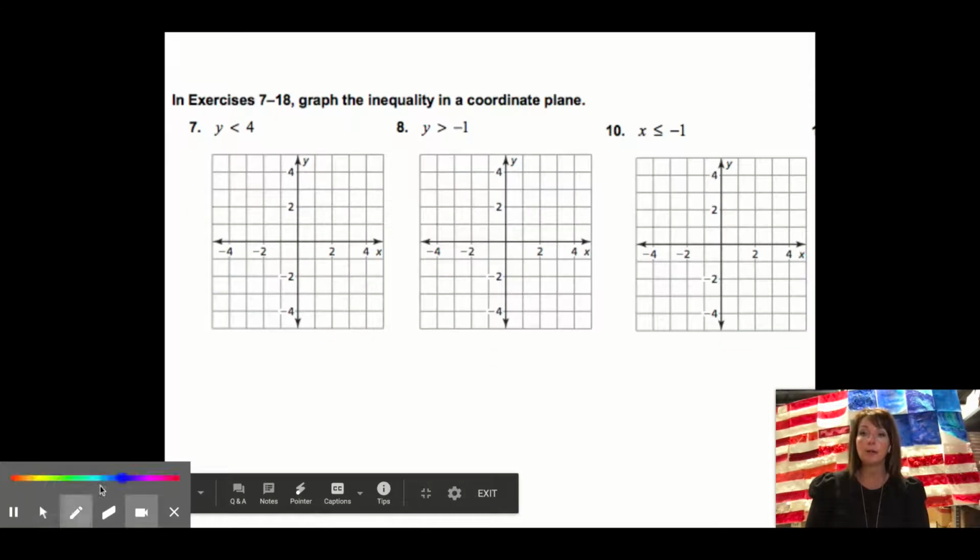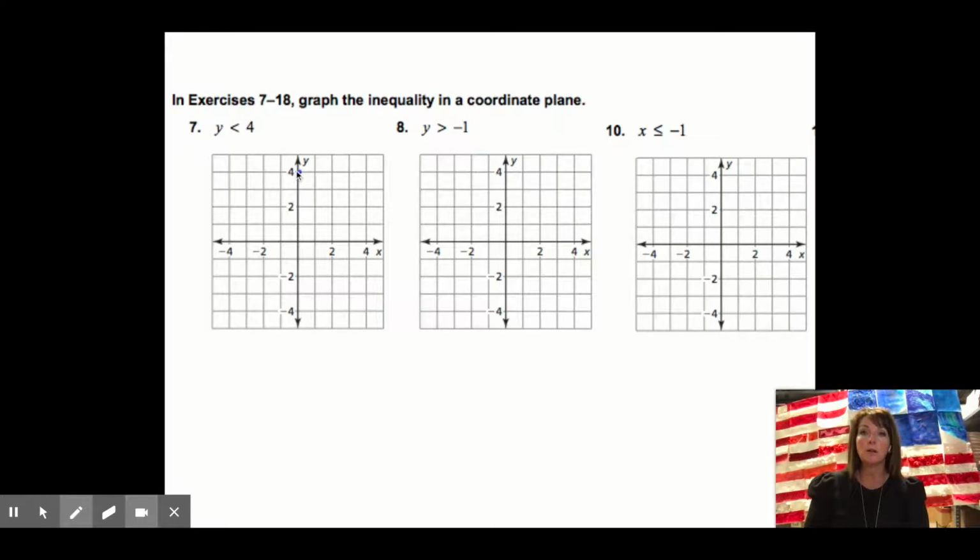So let's give this a try. We have y is less than 4. So we want to find 4. And now we have a line on this. It's horizontal, and this tells us it's a dashed line. So we want to make a dashed line as neatly as we can through these points. Okay. Now we test the point 0, 0. Is 0 less than 4? Yes, since this point is less than 4, all the points below, the bottom part of the plane, gets shaded.